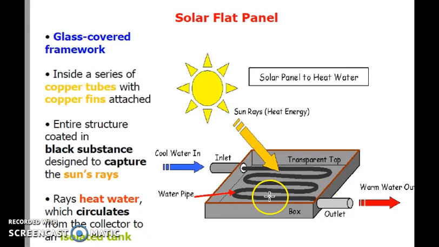Here we can see, in the case of a solar water heating system, a tube or pipe is provided through which water is circulated, and these pipes absorb the solar energy which falls upon them. These boxes are covered with a transparent glass cover or transparent top. Cool water is allowed to go through the inlet of this box, and there is an outlet through which we supply the water which has been heated after absorbing heat through the solar collector.